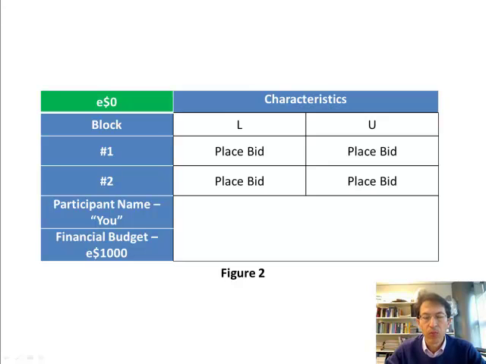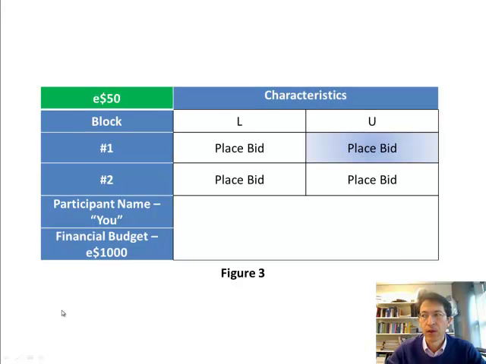If you decide not to bid, then you must signal that you wish to refrain from placing a bid for a given block and its associated characteristic by simply pressing the Place Bid button associated with the block. Once you decide to refrain from bidding on a particular block and its associated characteristic, you are prevented from bidding on that block and its associated characteristic for the remainder of the auction.